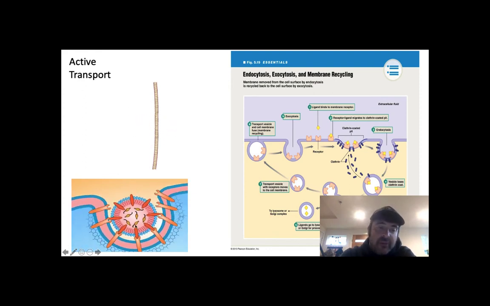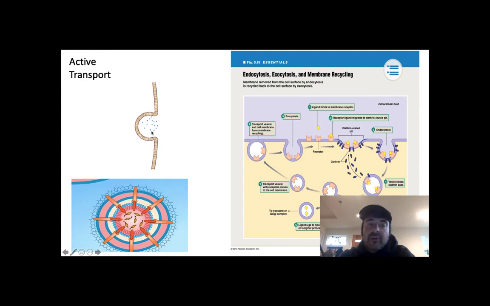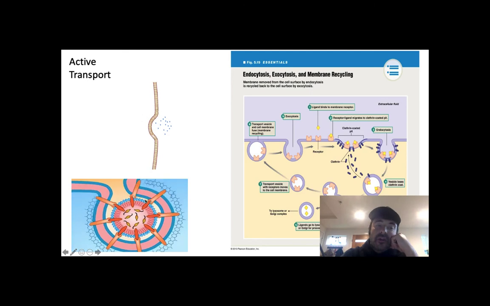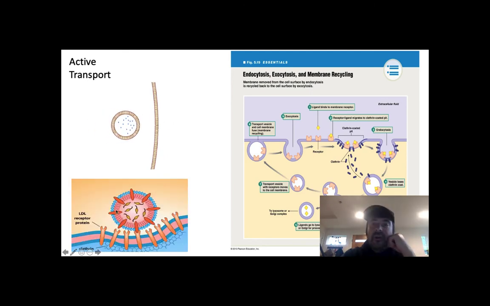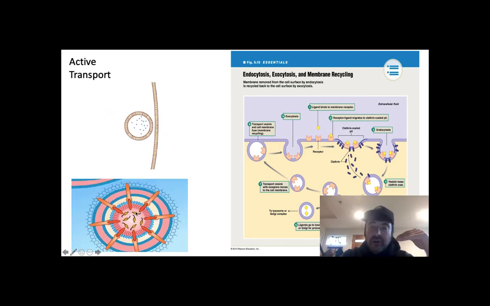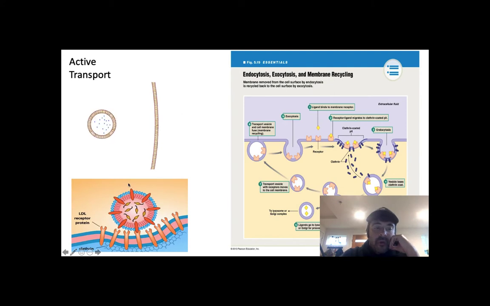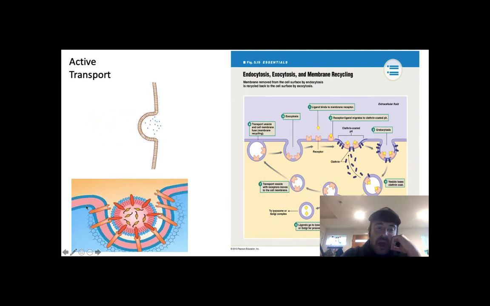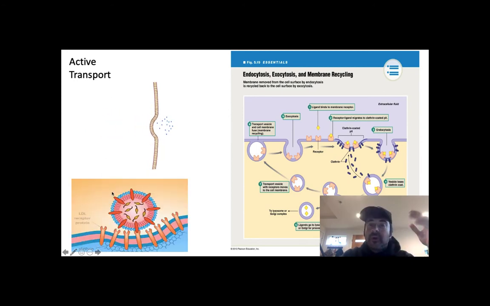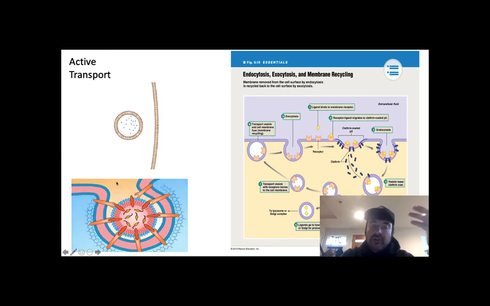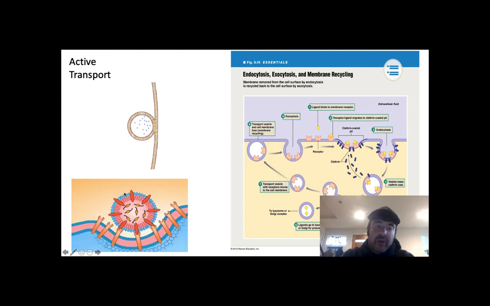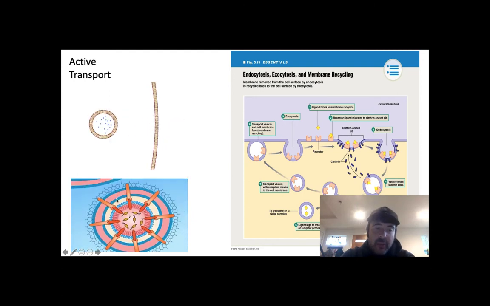Then you have what's called receptor-mediated endocytosis, whereas exocytosis can release large amounts of solute into the extracellular fluid. Endocytosis, and specifically receptor-mediated endocytosis, can bring in large amounts of solute from the extracellular fluid to the intracellular fluid. One of the ways this happens is with an LDL receptor protein, and remember, low-density lipoproteins transport cholesterol around. Now, cholesterol doesn't dissolve directly in the blood. It can't, so it needs a mechanism to physically move around, and that mechanism is these low-density lipoproteins.